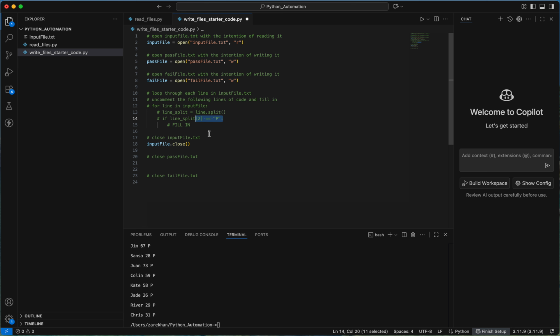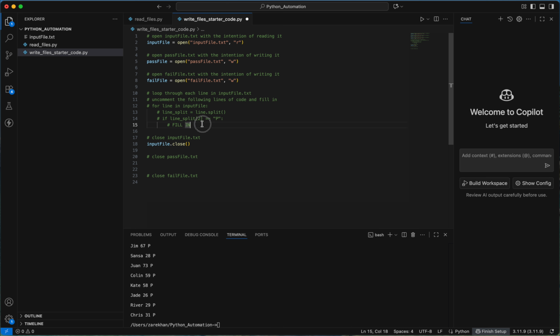Once the loop finishes, remember to close all files. We're going to write here the input file, the pass file, and the fail file. Closing files is a very best practice that ensures all the data is written properly and helps avoid any corruption or incomplete writes.